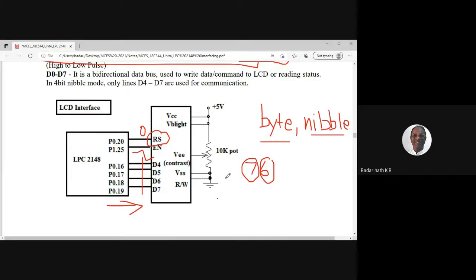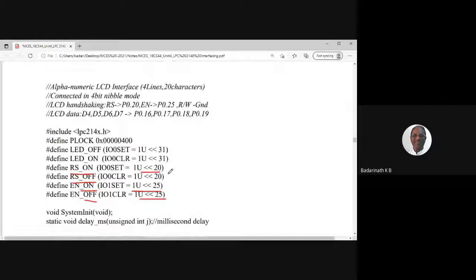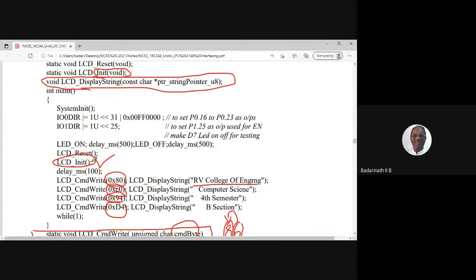These are the commands which have to be sent to the LCD in the beginning of a program, only one time, at the beginning of the project. That is what I've used in the init command here. When I say LCD init, it is nothing but sending certain 4 commands inside it. What are the commands? Setting the functionality of the LCD, turning the LCD on, clearing the LCD display. All those things are there in the init command.